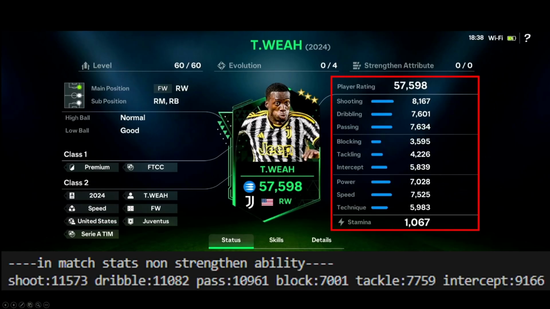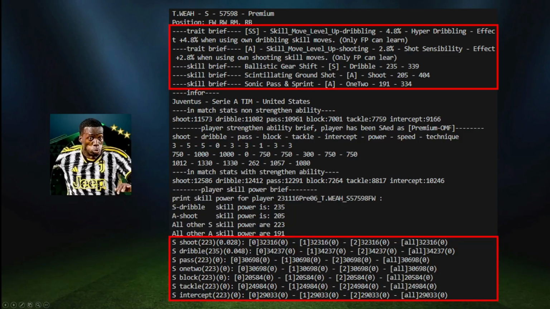T.Wea. Also the game's first card for this player. This player's position is very interesting, able to play all right-side positions including RW, RM, RB, extremely rare in the game, providing great flexibility in team management. In terms of basic stats distribution, offensive attributes are all 11k, with shooting the highest at 11.6k. Defensive tackling is very weak, intercepting at 9.2k is average. Speed is okay, stamina at 1067 is too low.